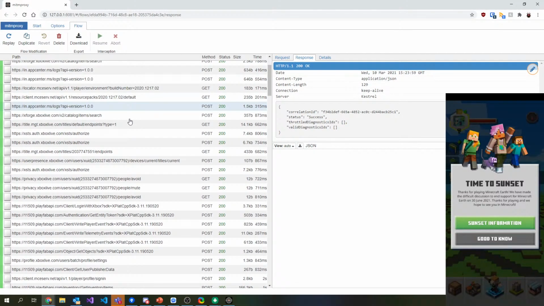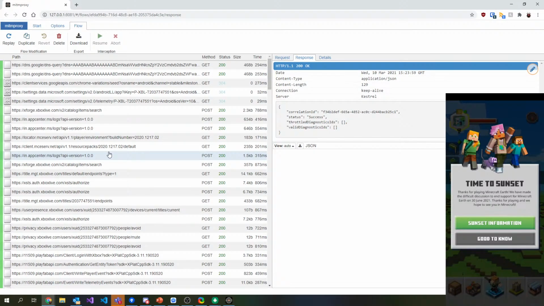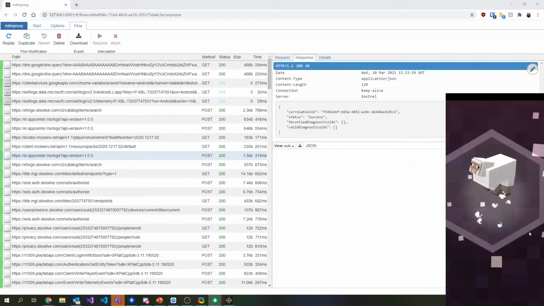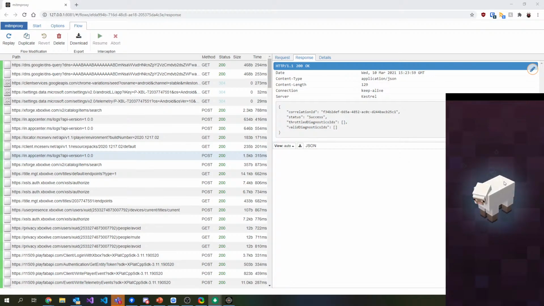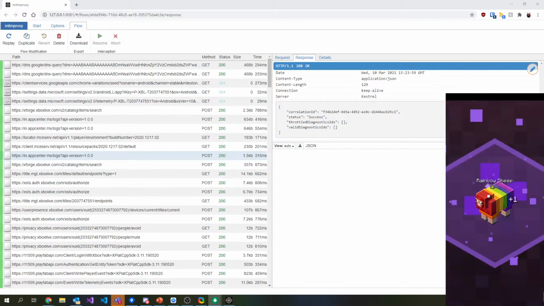From this, I was able to work out exactly how the authentication process worked, and now I have a desktop application to do the login system for Minecraft Earth. So I can programmatically tell Minecraft Earth I'm here and ask what's around me, and I can do all that without actually having to open the game up. Brilliant. You can do it all programmatically.